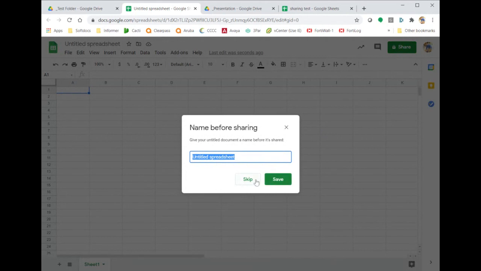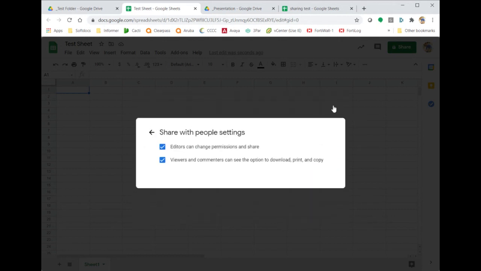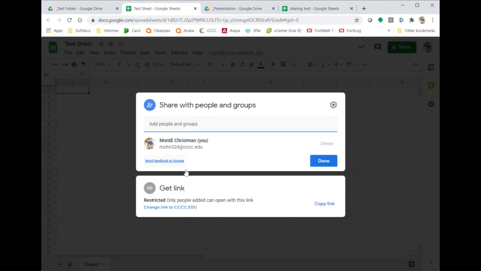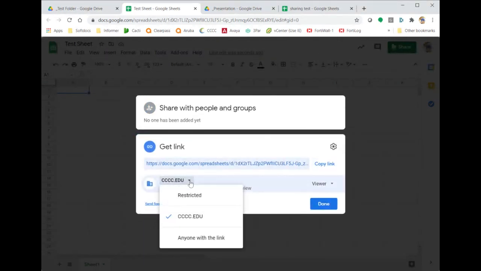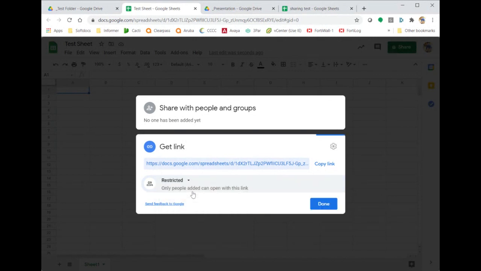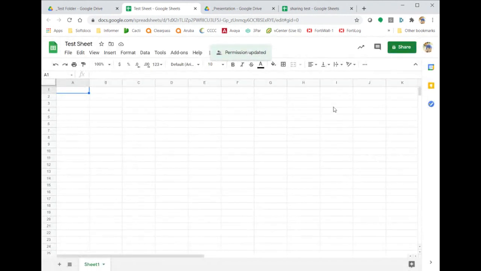Oh, yes, I have to name it before that. Same screen as what we saw before. Same additional sharing or advanced sharing. Everything we saw from before. Global permissions and specific permissions.